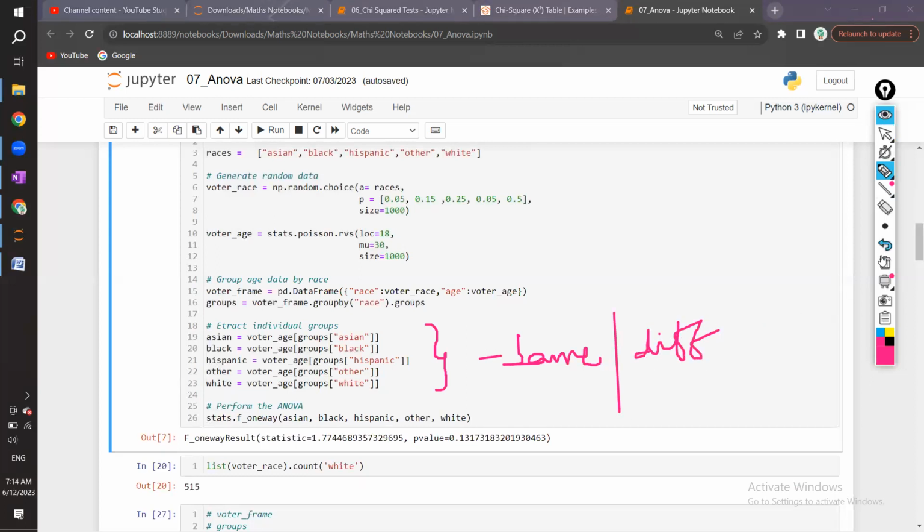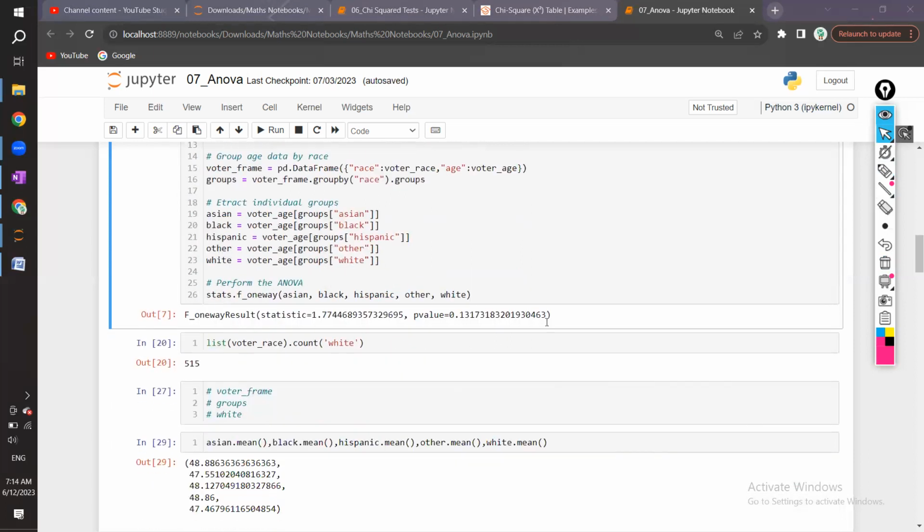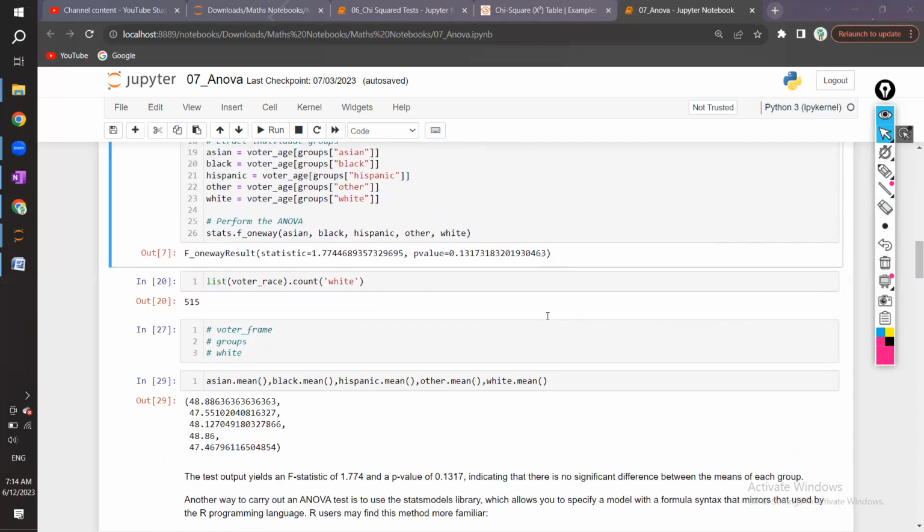That is the purpose of ANOVA. It works on multiple groups and tells whether the means are varying from each other. First of all, let's see the means, guys.